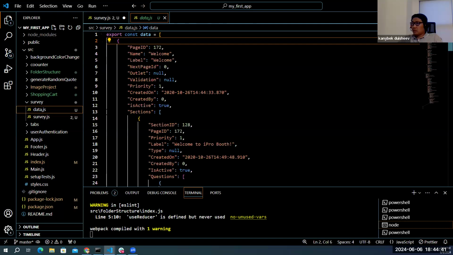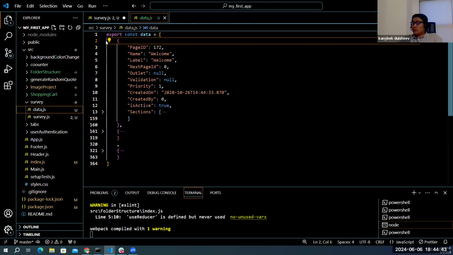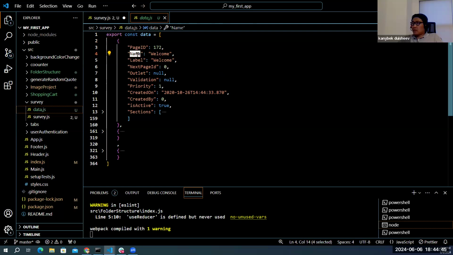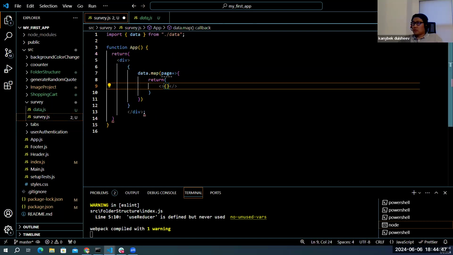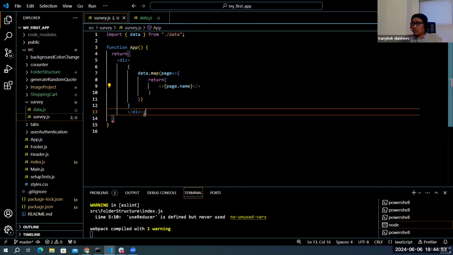Okay, so here we go. Every object has a name, so let's try to just show it: page.name. What's up with this? Why is this showing me an error? This div.